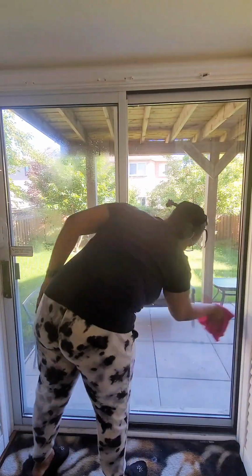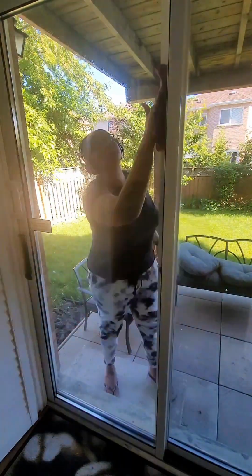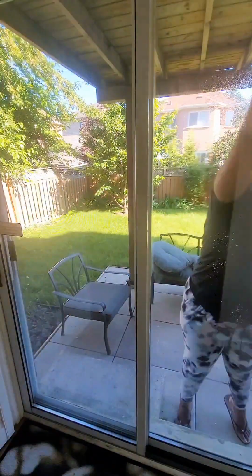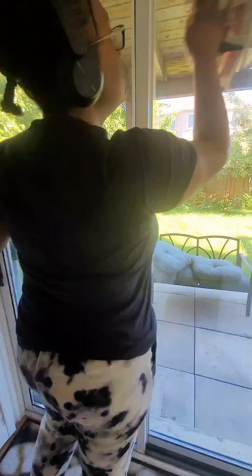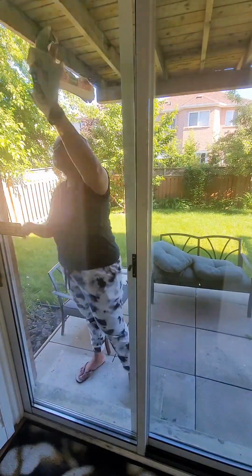Here I actually wiped the glass 3 times, first with a wet cloth, then I went in with the all-purpose cleaner, and then I used newspaper to shine it at the end. If you have never tried newspaper on glass, you need to. It's a game changer.